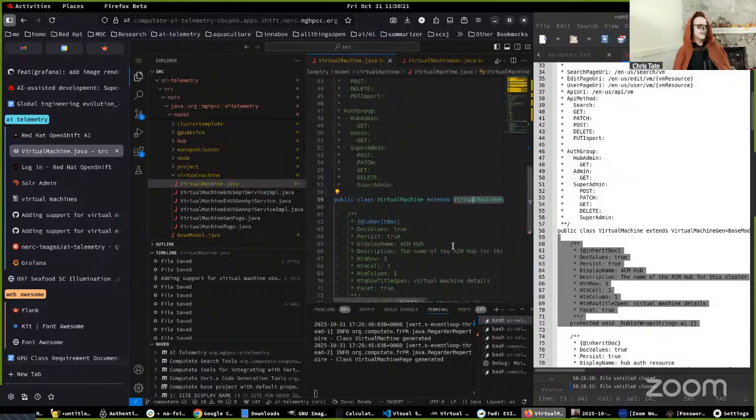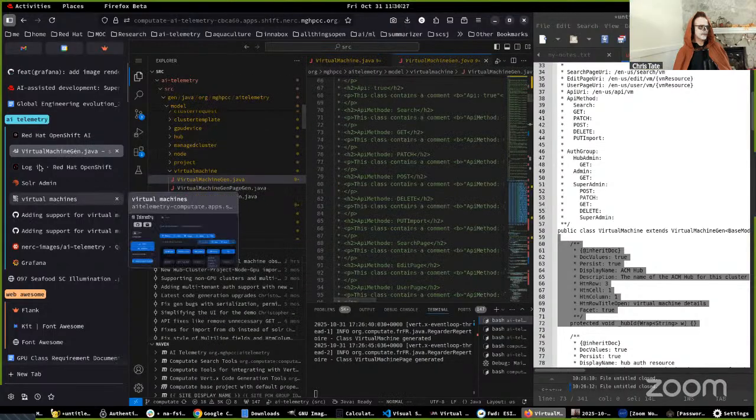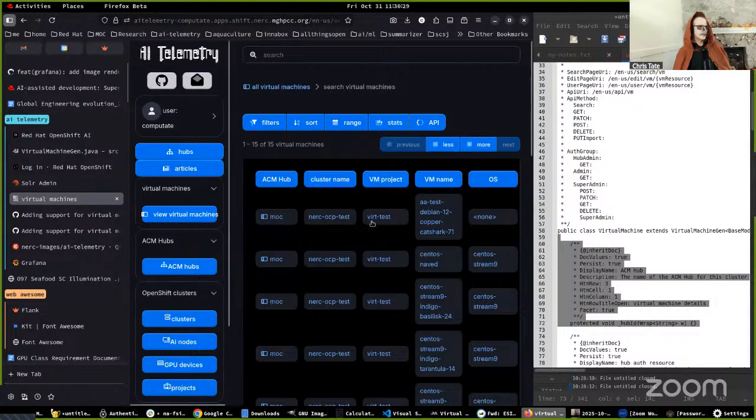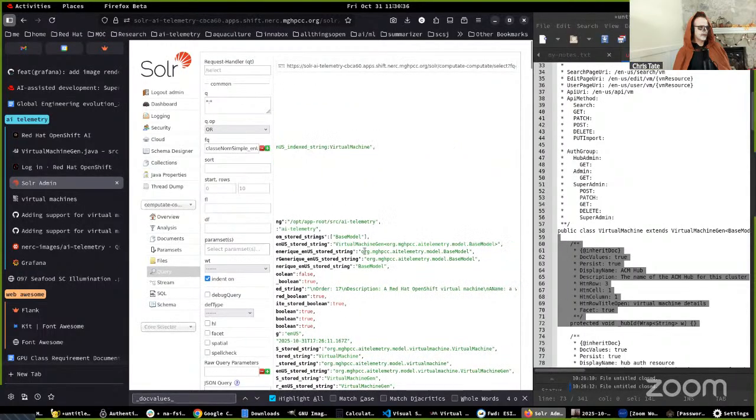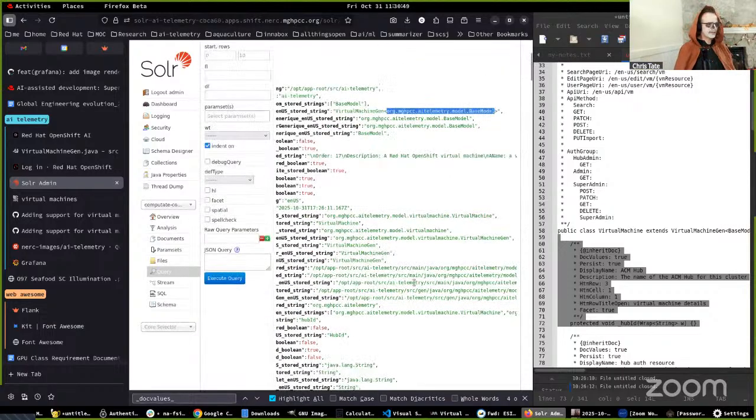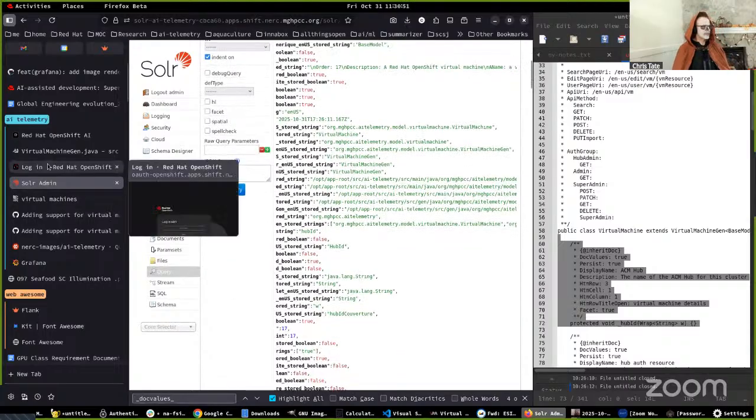And so this virtual machine gen class was generated from this record in Solr. So it knows our class, the class that it extends, like virtual machine gen, and the other class it extends, which is base model. And it keeps track of all that information and all the comments and parses them and does some intelligent things.